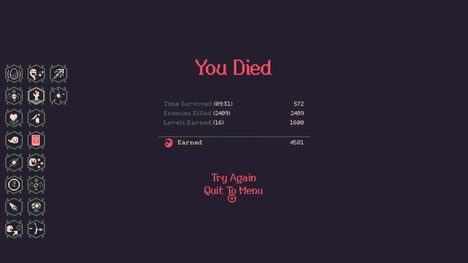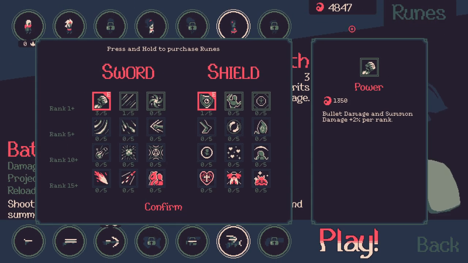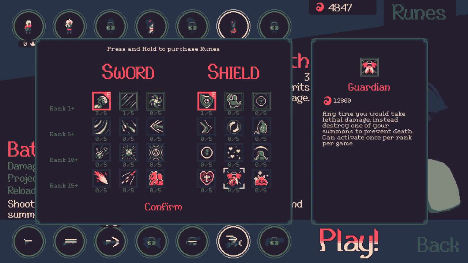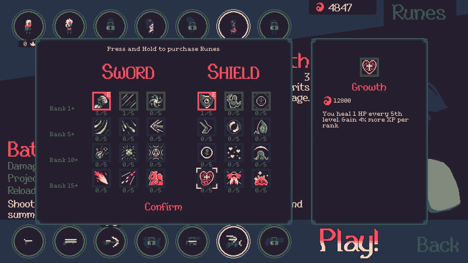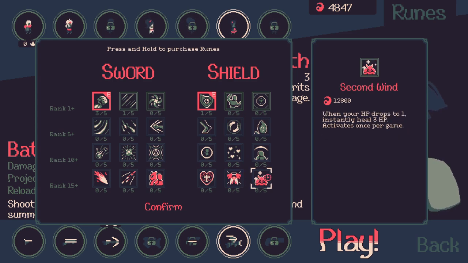But alas, hey, back to the menu there. We got our win with basically no meta progression, and then there's all of this here. It seems quite fine. Heal additional 1 HP every 5th level. Gain 4 more experience per rank. This has 5 levels in it. Whenever your HP drops to 1, heal 3 HP, activates once per game. How does this have 5 ranks in it?